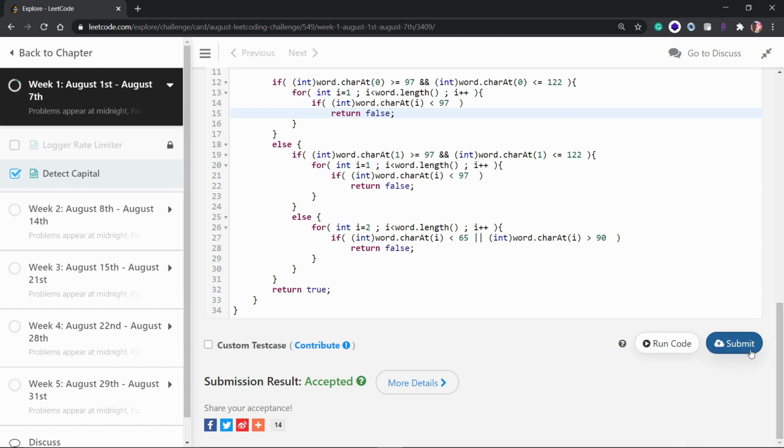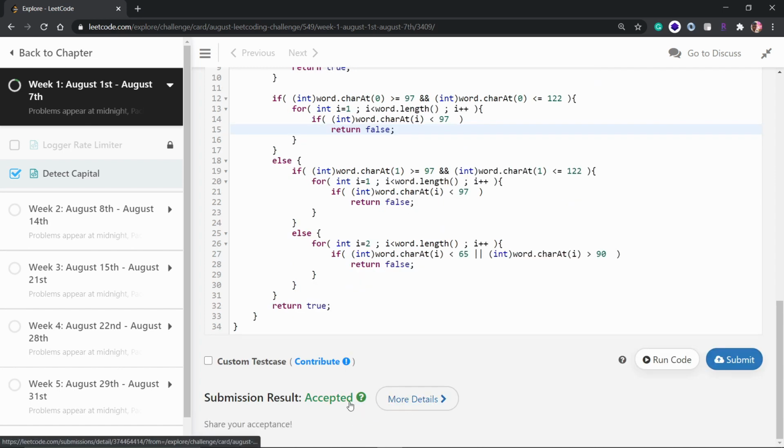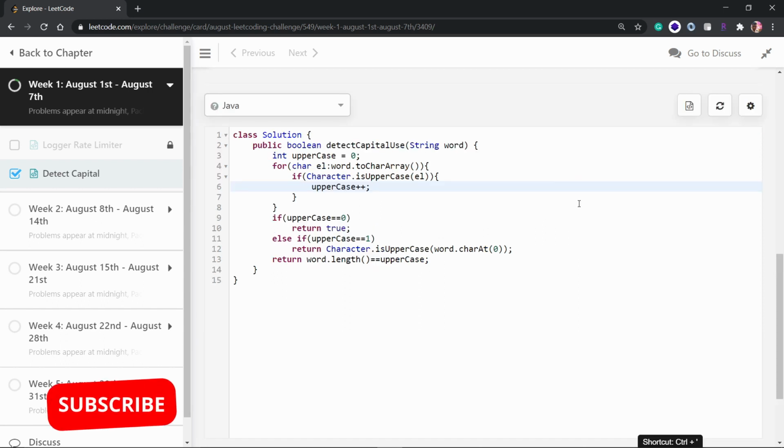As you can see, I already submitted the code, and it's accepted. Its time complexity is O of n. Don't think that it has a worse time complexity, it just has a lot of if else conditions. So it's not a bad algorithm in terms of time complexity and space complexity, but it might be a little overwhelming. As I said at the beginning of the video, I will definitely explain a couple of approaches using which you can solve this problem.